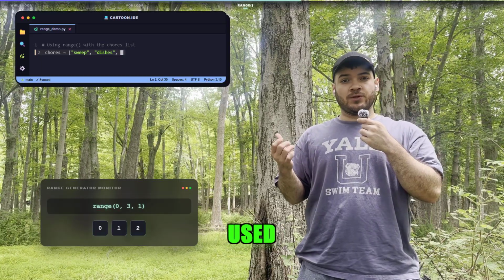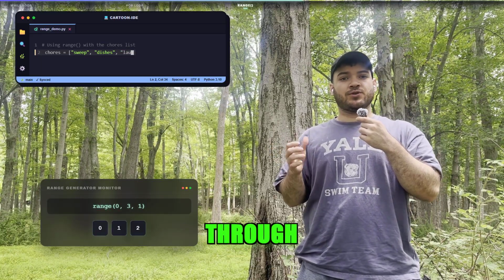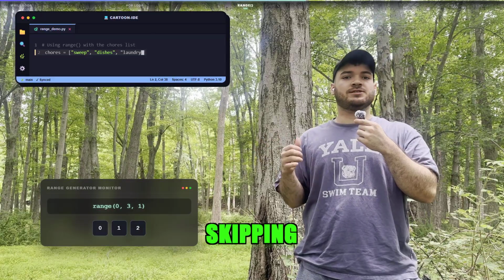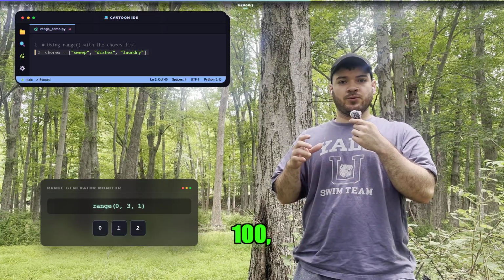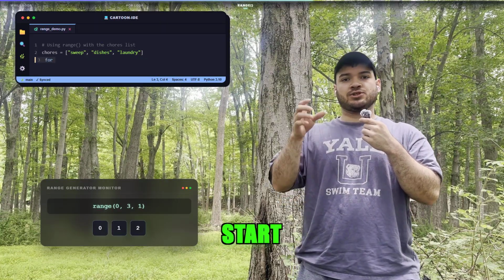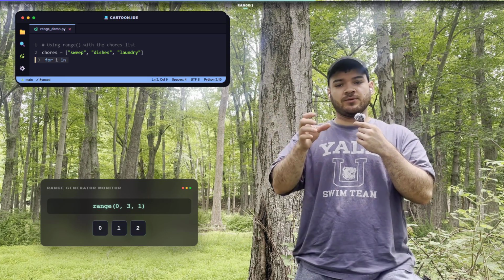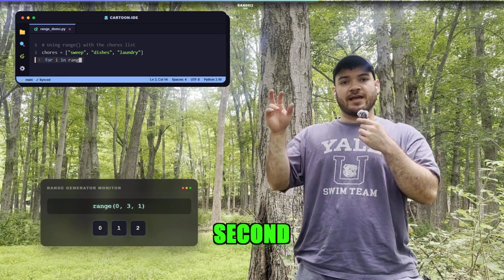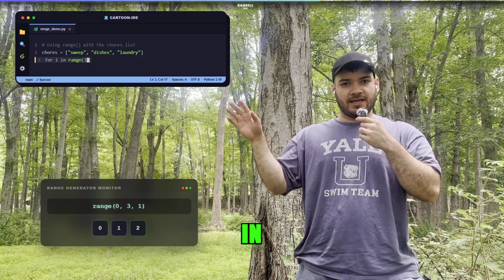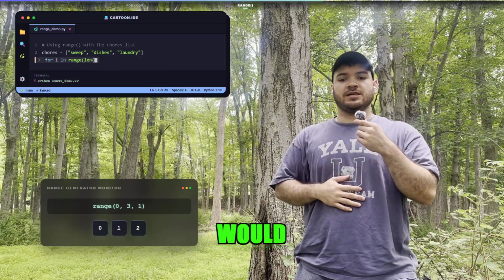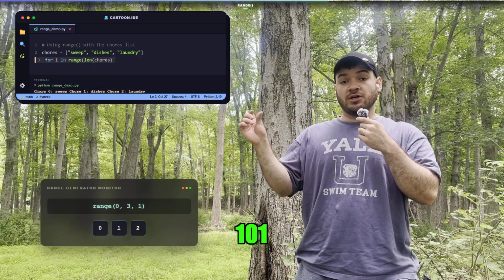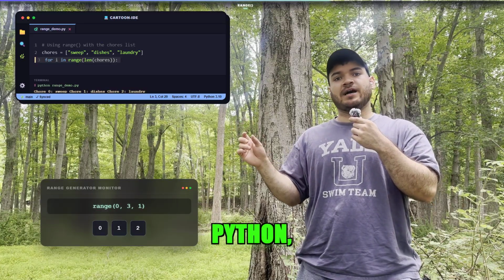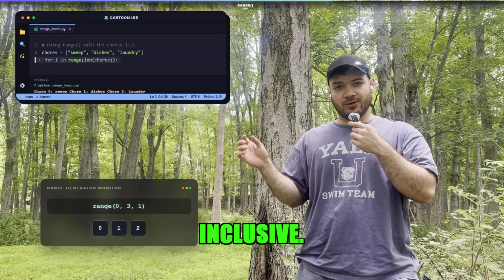Range can also be used to iterate through a set of items while skipping through something. So say that you want to go through 100, you can start at 1. And the second item that you would put in that parentheses would be where you want to stop. So it would be 101 because in Python, it's actually not inclusive.